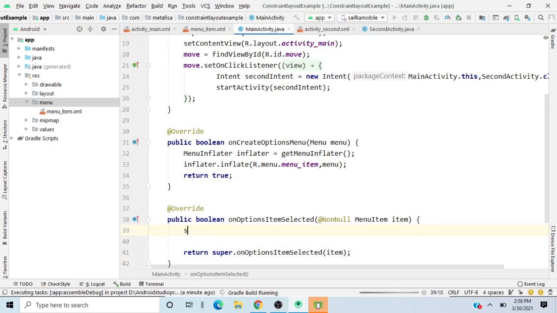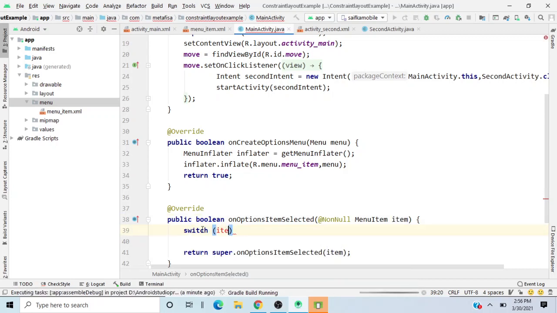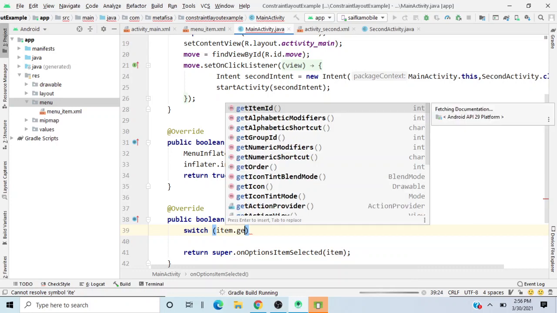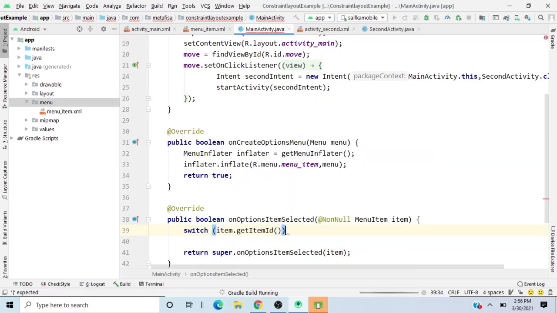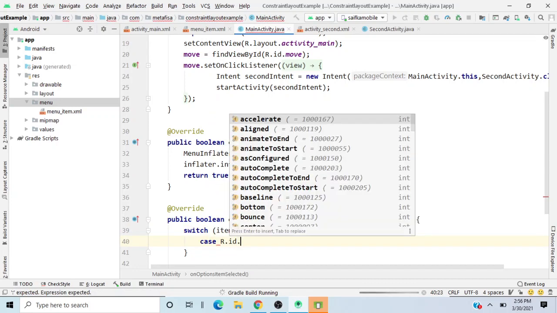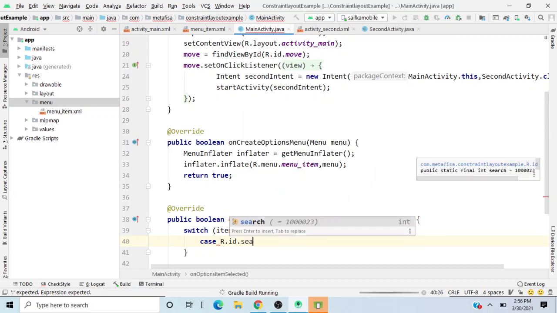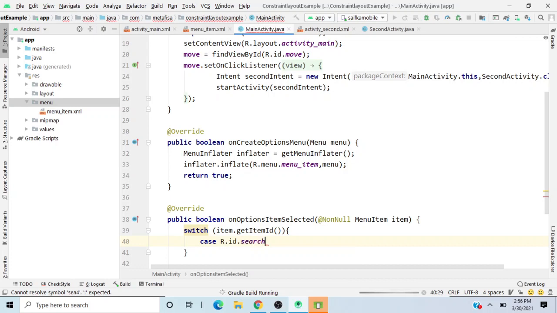And over here we will write a switch case, and I will write item.getItemId. The menu item will hold the ID of all our items, so this will get the item IDs, and we will search case R.id.search.